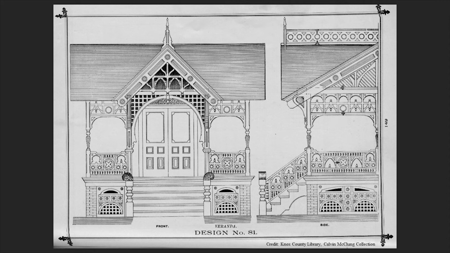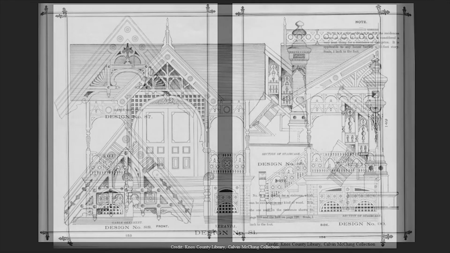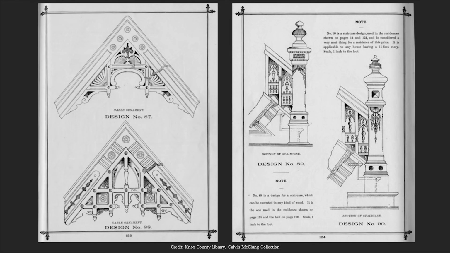To the best of my knowledge, I've not been able to find any Barber houses that were actually built in Sioux City. I looked through about every design in these books and couldn't find anything matching in Sioux City. Not only could you buy a whole house, but you could buy individual house parts. Like you could buy yourself a front porch. Or you could buy yourself gable end decorations. Or buy yourself a pre-built stairwell.